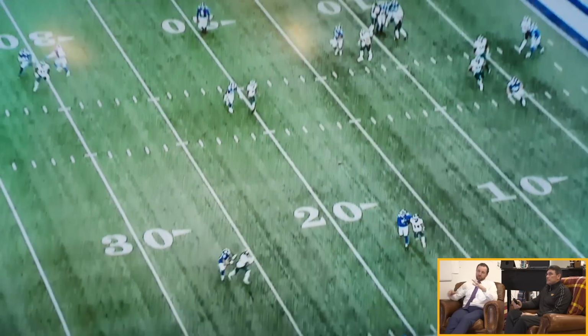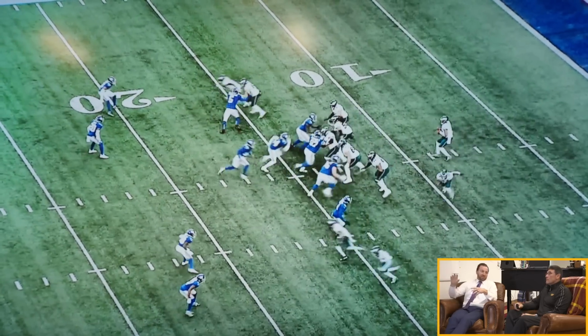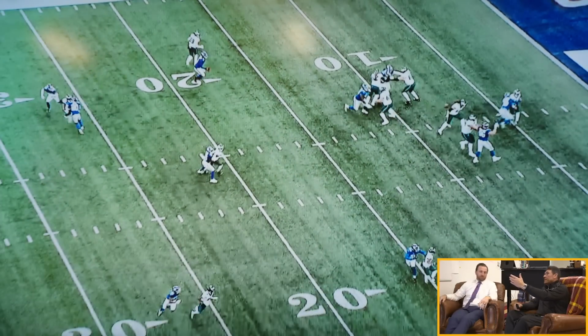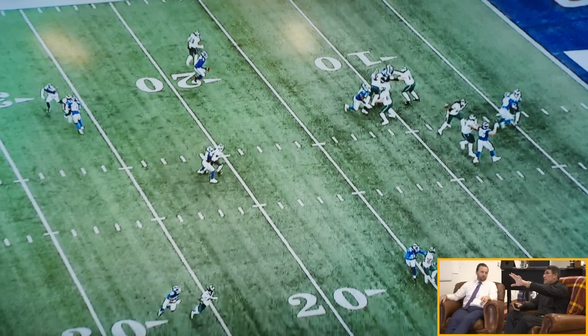Because in the first game, you guys had a pretty solid protection plan overall. A couple of times Taylor holds the ball too long. How important is it to get the ball out of his hand and anticipate and trust these receivers? Absolutely, and this is a great example of trusting and throwing it early. If you watch Jalen Hurts, he delivers his ball just as he's getting out of his break. Because he's done that, and because he recognized that there was a cushion, he can anticipate it and throw it away from the defender to where only his guy can catch it, because this ball's thrown right to the sideline.